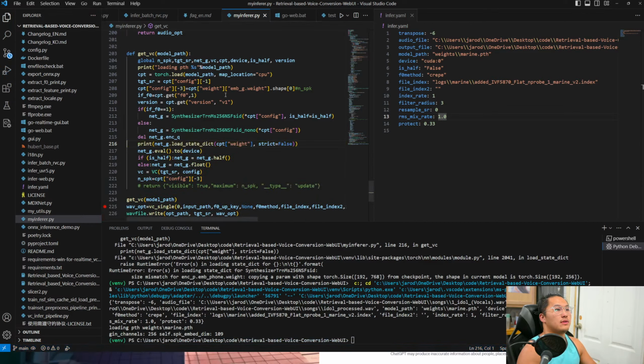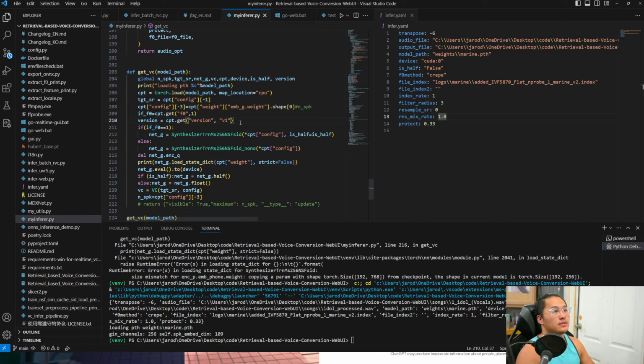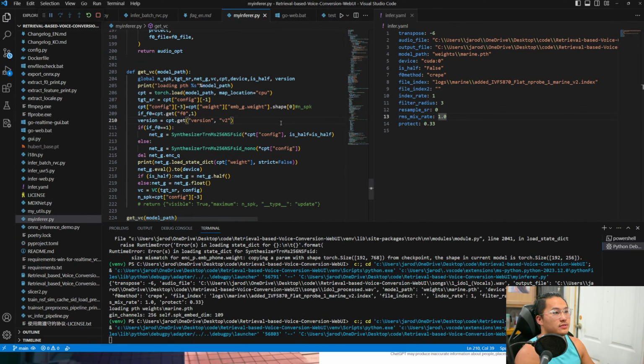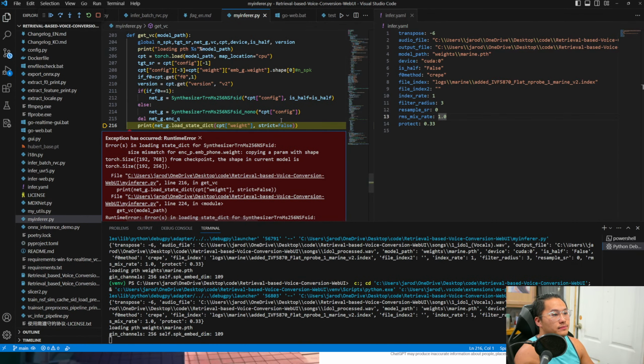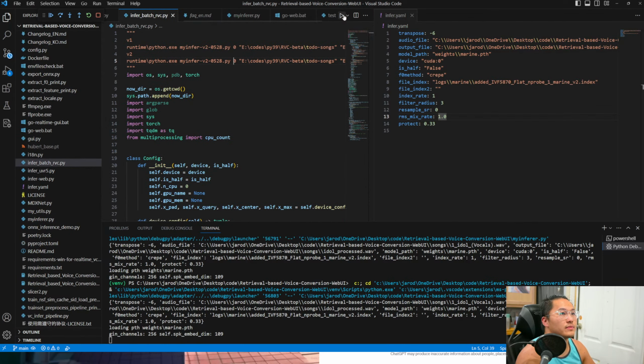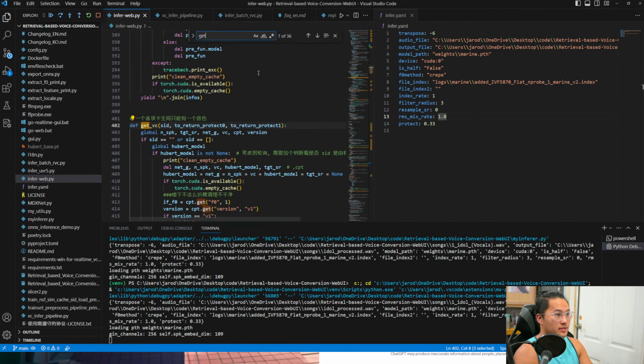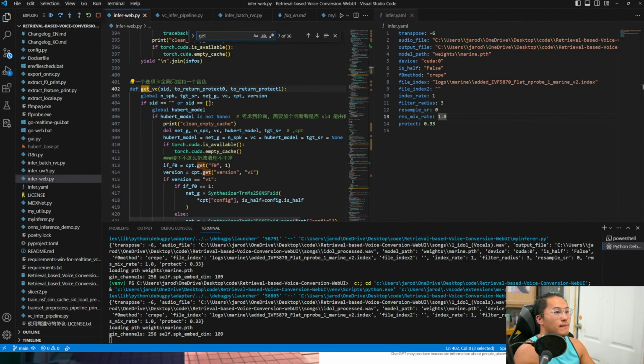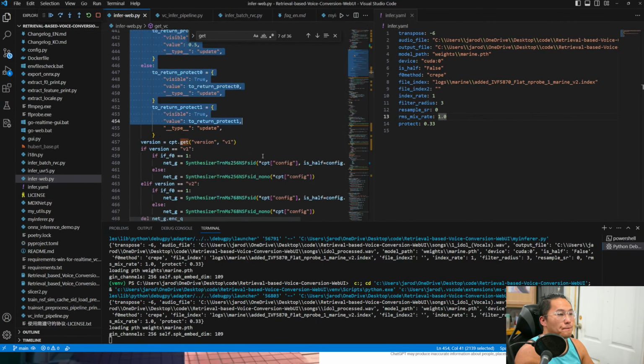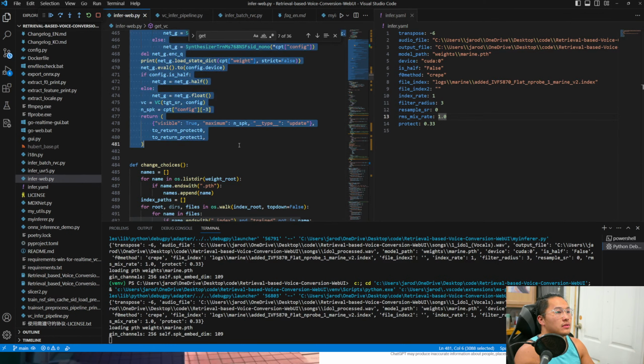Version 2. I believe this is why version 2 is the issue. I might need to actually grab, I wonder if that's in here. Get VC is here. Okay, cool. This is changed as well, I think. Alrighty.